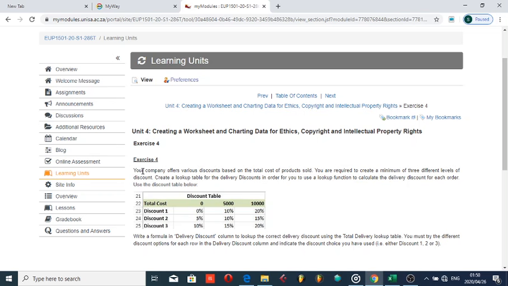Let's first look at what we are going to use. Your company offers various discounts based on the total cost of products sold. Therefore, we're going to use a discount, and we're going to use the total cost. Then we are going to use the delivery discount.